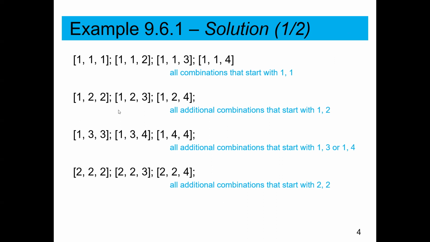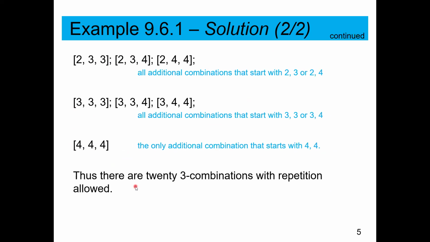This is why making them in increasing order is nice: once I go 1, 3, my last element has to be 3 or bigger, which allows me 3 or 4, and then 1, 4, 4 is the only thing left for the ones. But then we repeat the process with 2s: 2, 2, 2, and so forth. Just counting the first several on the page, we have 4, 3, 3. So just in terms of ones, we had 10 of them. Then with 2 2s, we have 3 more. So we're at 13, but we're not even done.